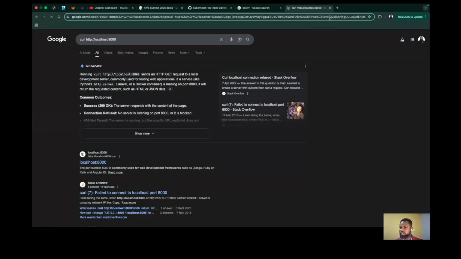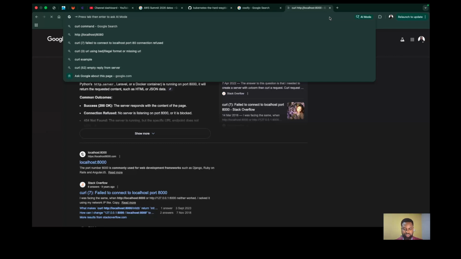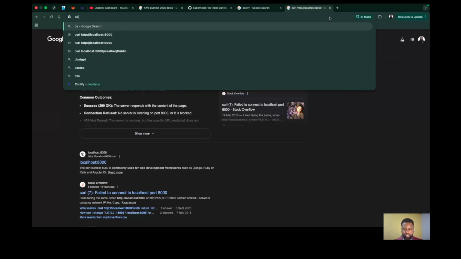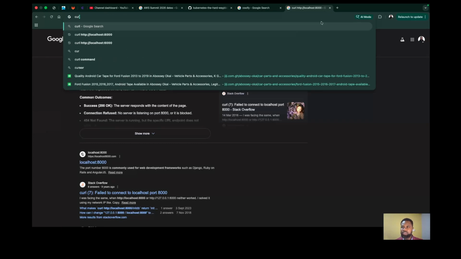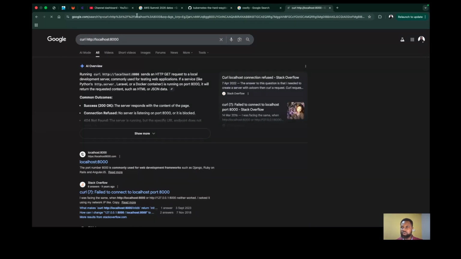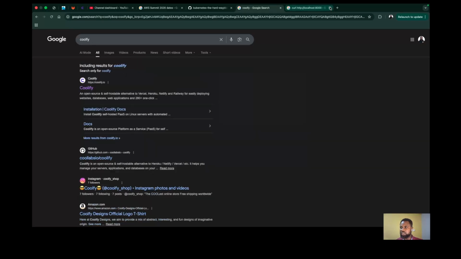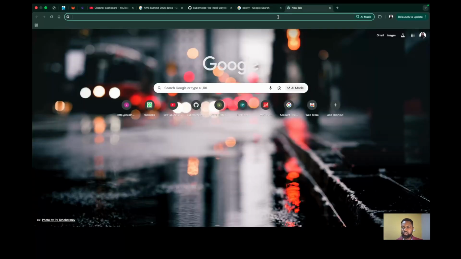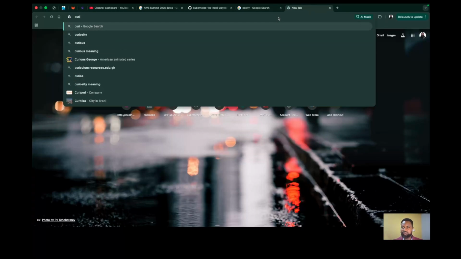Nope, this did not work. Let me try the command again. Curl localhost. I don't know why this is being searched as a Google search. Perhaps let me write everything.